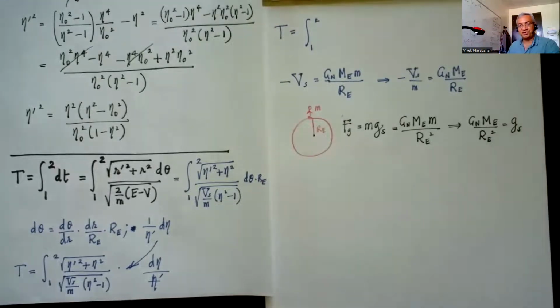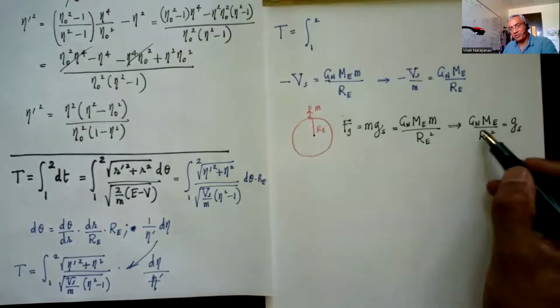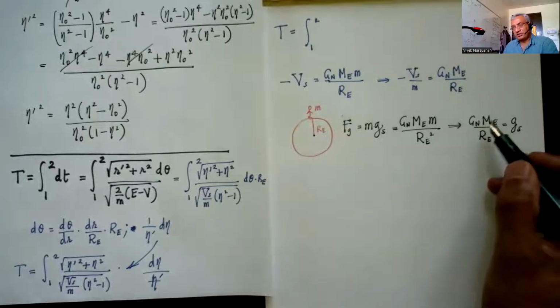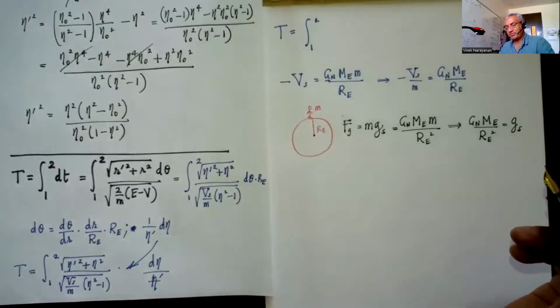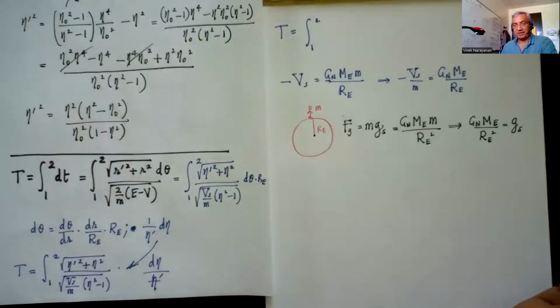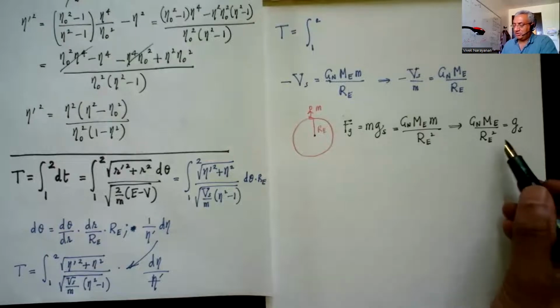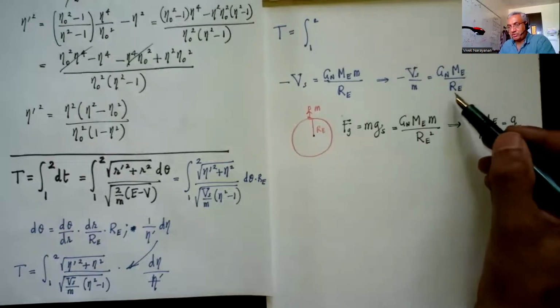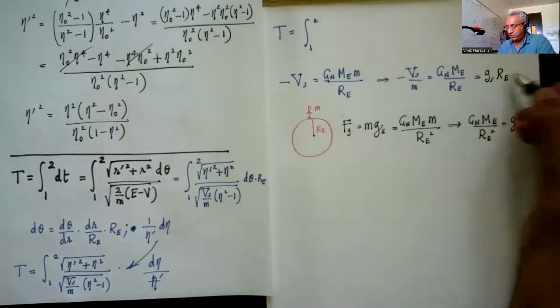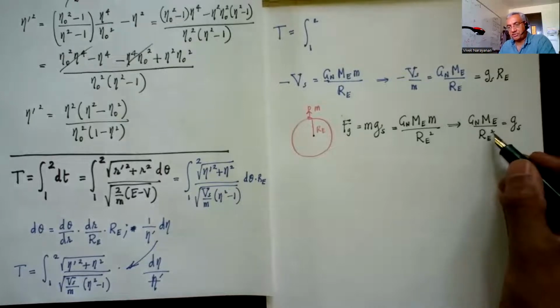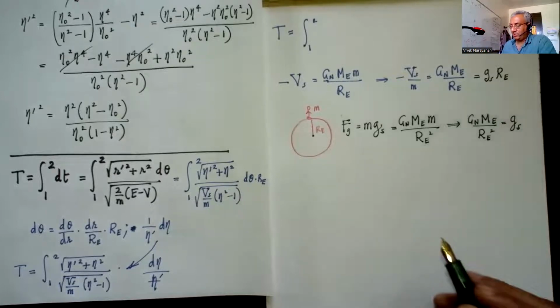So that is a classic way of determining the Earth's mass. You swing a pendulum, measure the acceleration due to gravity, and use this equation, assuming you know the Earth's radius, you can find the Earth's mass. This experiment was done in ancient times. By ancient, I mean Newton's time. And that was how the Earth was weighed for the first time. Pretty impressive days. Here we have G_N M_E over r sub e. Well, that is just equal to g sub s times r sub e, because g sub s has got an additional factor of r sub e in the denominator. So we have all that.